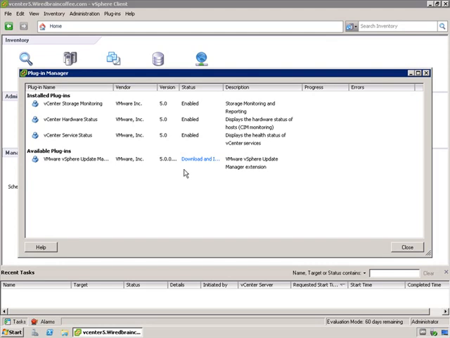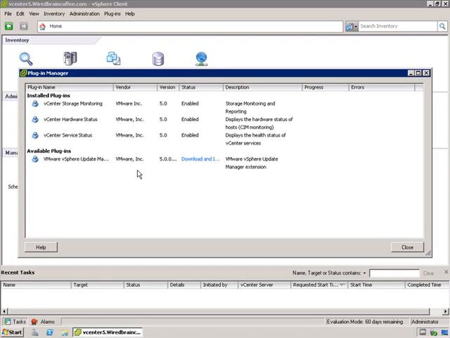So what happens here is after you install some kind of a third-party plugin or a VMware plugin. In my case I've installed Update Manager. Now it's not enough to install Update Manager. Remember we installed Virtual Center, we had to install the vSphere client in order to access vCenter, right? So it's the same concept with Update Manager. You install Update Manager, but then you have to install a plugin for the vSphere client so that you can manage Update Manager. And it kind of makes sense, right? So you've installed a third party or a VMware component, so to speak, into Virtual Center. You have to extend the capabilities of your vSphere client in order to see that additional functionality that you have.